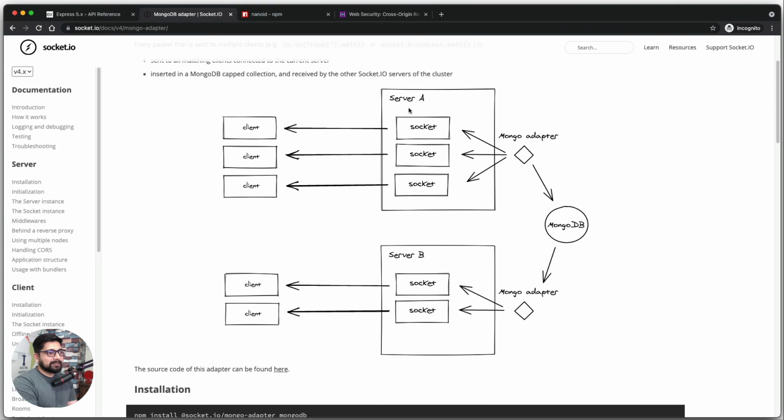Notice here we have successfully created a server, and you can put multiple server instances for these things. Then you can also engage a MongoDB adapter or any other database adapter, which will pull the information from these sockets and save that into the database. And the same thing can happen up here in server B as well. So eventually what's happening is you are storing and retrieving everything from the adapter. I think that's going to go too much in depth for this crash course.